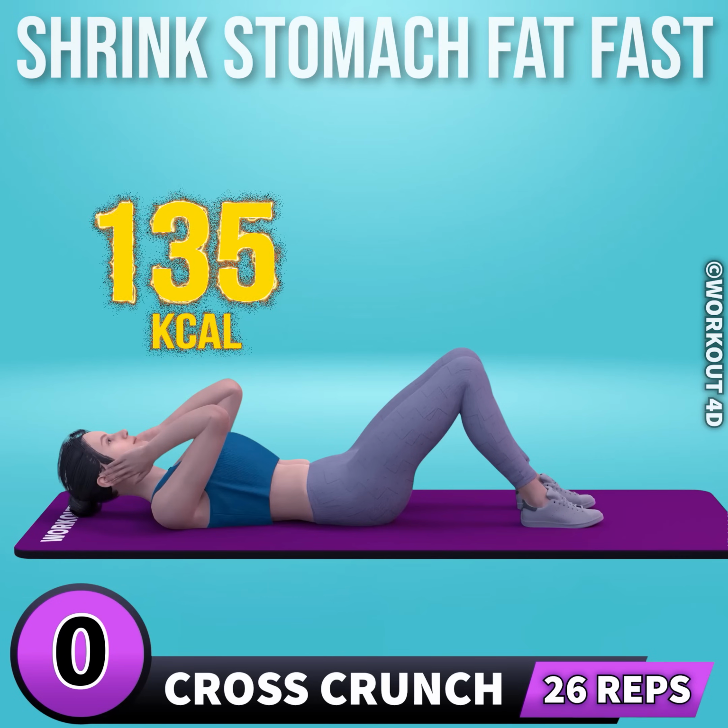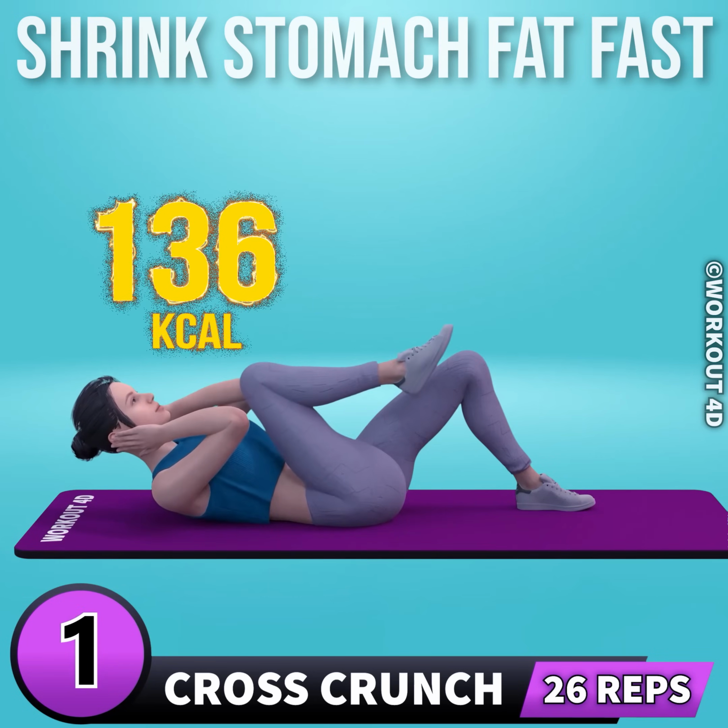Next exercise is cross crunch. In 3, 2, 1, go.